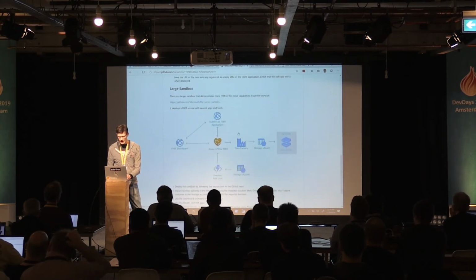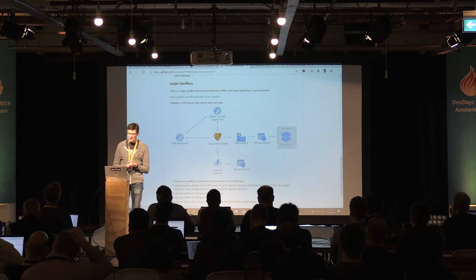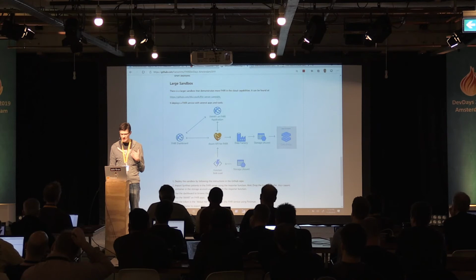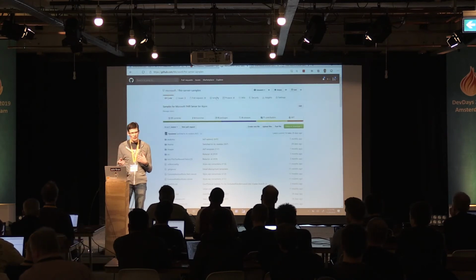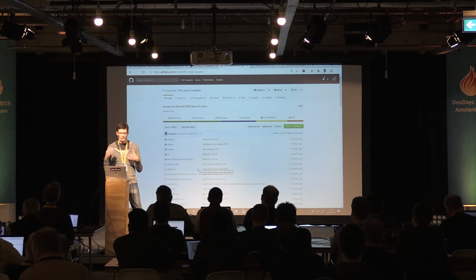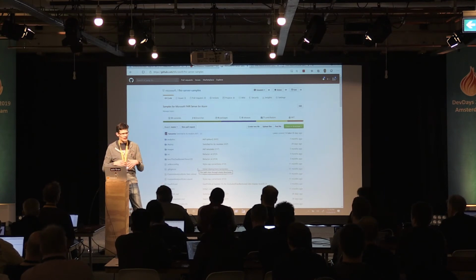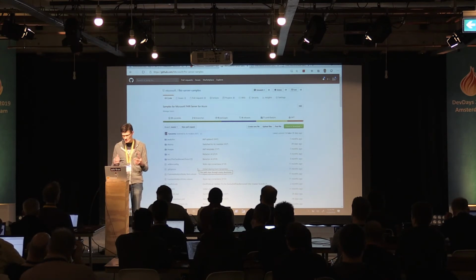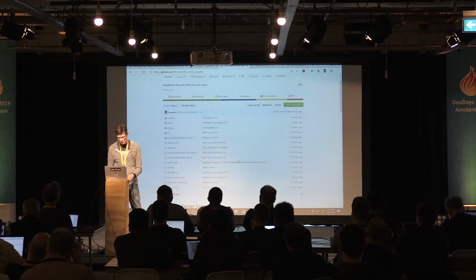Now, if we scroll down a little bit, we get to the larger sandbox environment. And this is the diagram that I showed before. But this actually points to a different repo on GitHub. And this little samples repo is one that we maintain on the team. You can see I have the last commit here, right? So this is something that we write and maintain and keep up to date as our service evolves. So if you need a place to go and quickly pick up a sandbox to get something up and running and play with, you can always go there. And if it doesn't work, let us know, and we'll try to get it fixed.